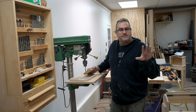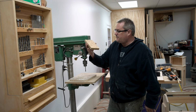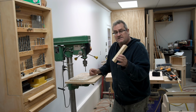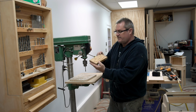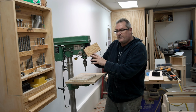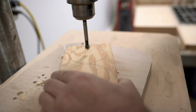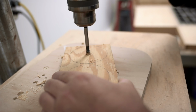Now that the cabinet is basically finished, I can move on to the wheels. I've got a piece of plywood here. This is a double layer of 1/2 inch. This is actually one of the drawer fronts from the original cabinet that I cut in half and glued together. I also laid out 2 circles on here that are 3 inches. I did that with my compact compass, and now I'm going to drill the axle hole in the middle with the 3/8 inch Forstner bit here in the drill press.